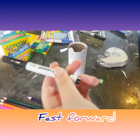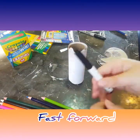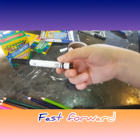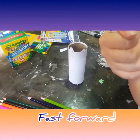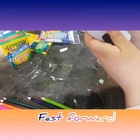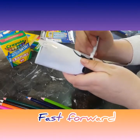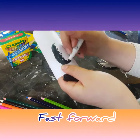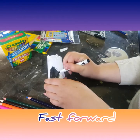So, get the color back. We got the black. And we're gonna get the black, and we're gonna put the belly on. So we're just gonna draw a little figure. We're gonna color it in. Okay, it's gonna be fast.